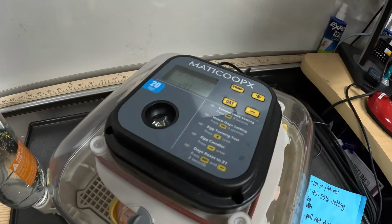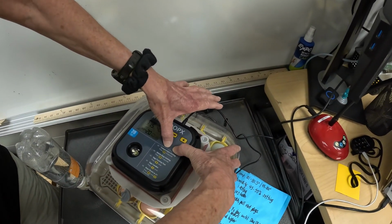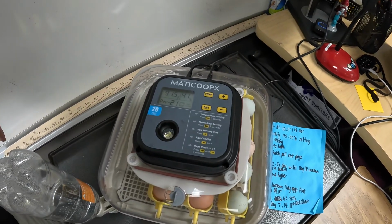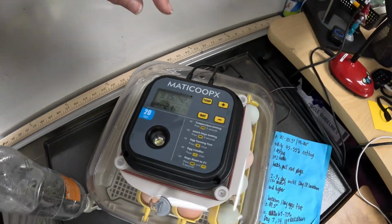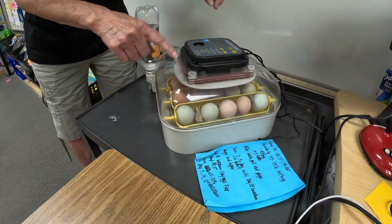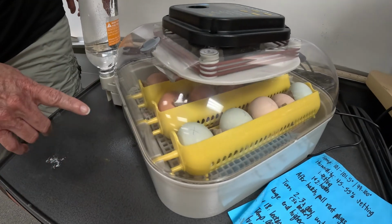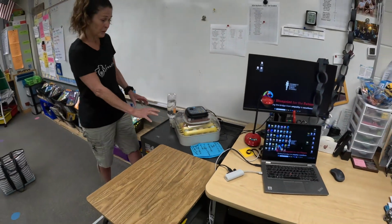So to do that, I press the day button and this button here for 3 seconds. Here we go. 1, 2, 3. Okay, and so it resets now to count down from day 21. And if I want to turn the eggs, it'll turn in an hour from now, but I can press the plus button right here one time and it'll roll them to the other side. So now the X side is on that side, and an hour from now it will flip back to the O side, which is what I used to do by hand.